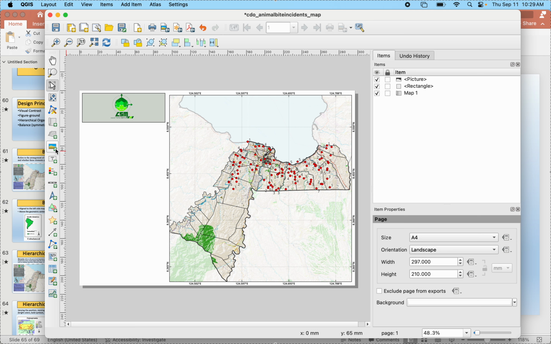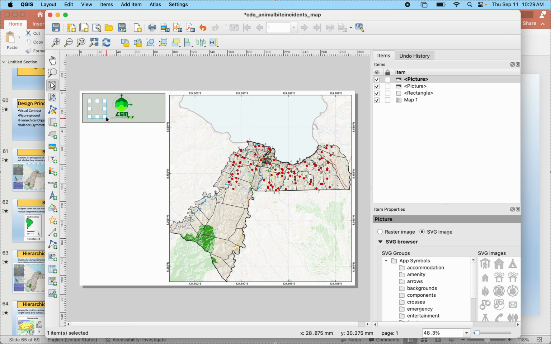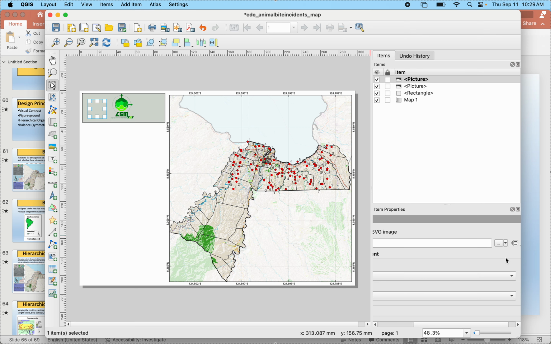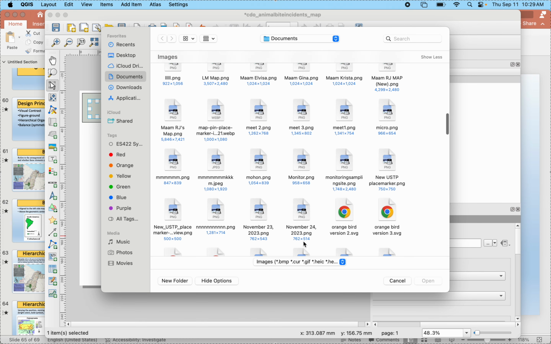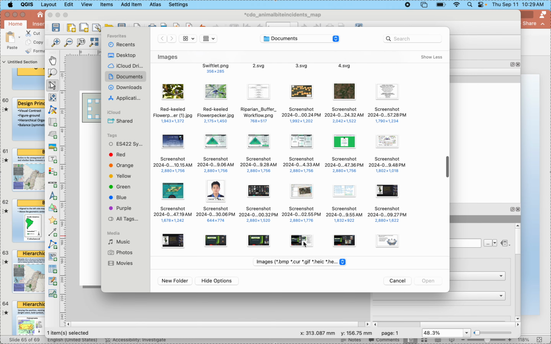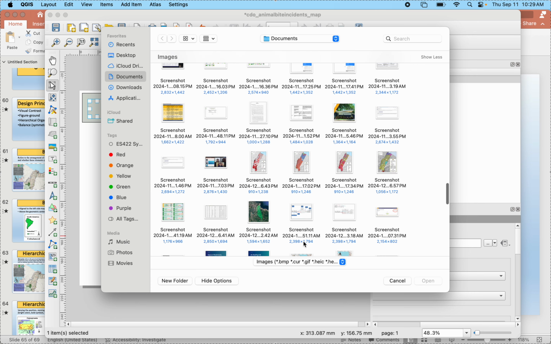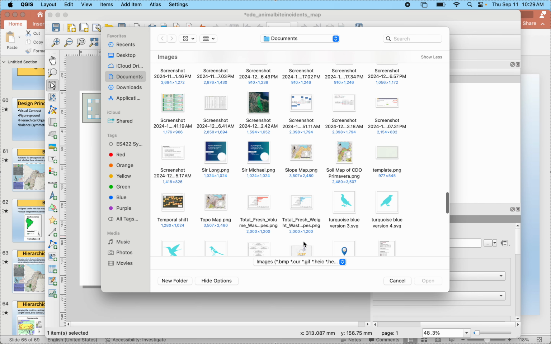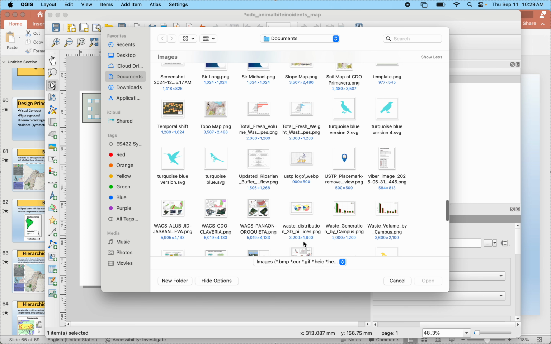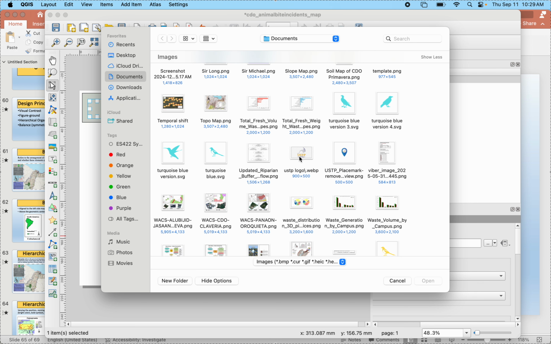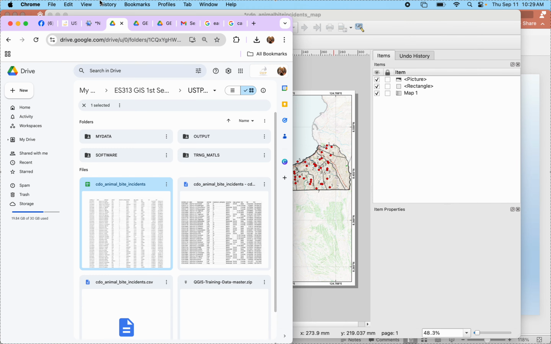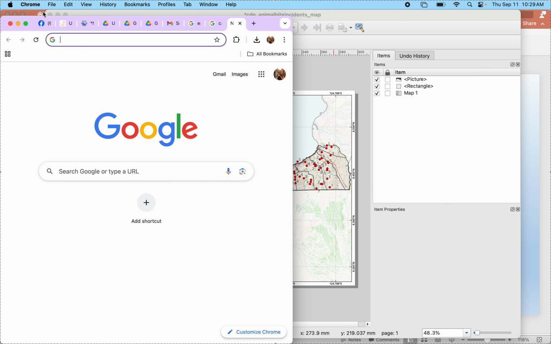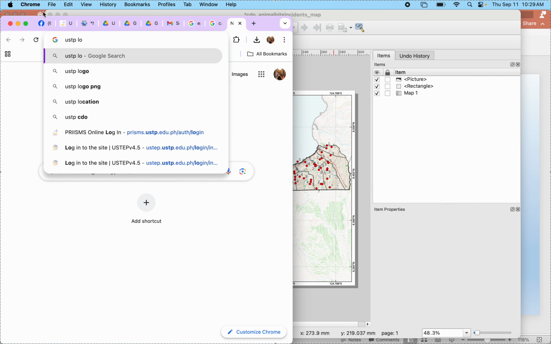Let's try add again another one. Where's the USTP one? USTP logo. Okay. We'll have to download USTP logo with backgrounds removed.